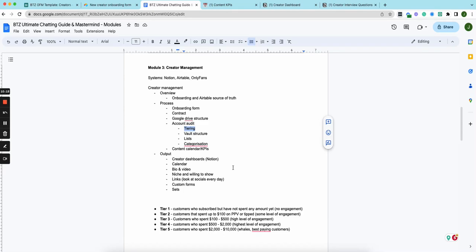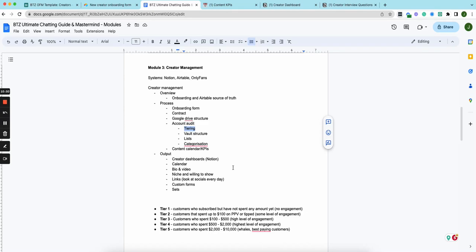The reason why we care about tier one is when you're sending out mass PPVs, you spam out to tier one and maybe tier two, depending on the type of content. But you don't want to spam out a mass PPV to tier 3, 4, and 5 because your chatters should be heavily engaged with those guys and should be building relationships, which you'll kill if you're just spamming mass PPVs, even if you're unsending them, right? So tier one, you can ruin. That's a suicide list, basically. If you get anything from them, great. I mean, 90% of subs don't even communicate.